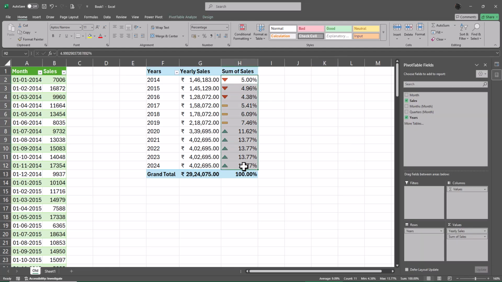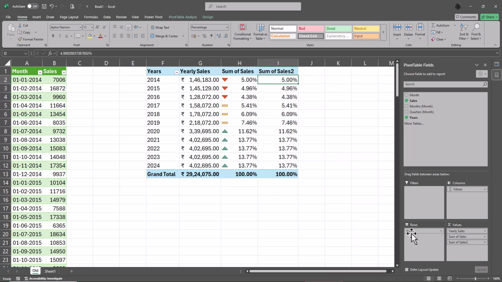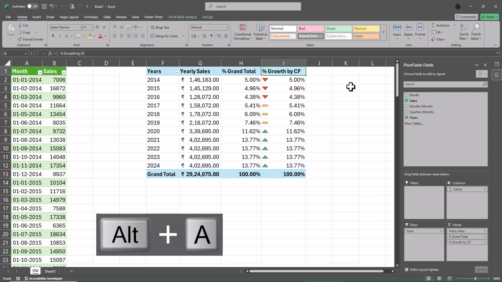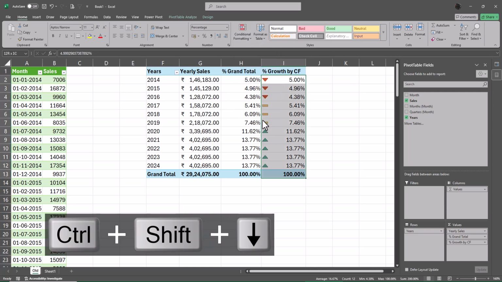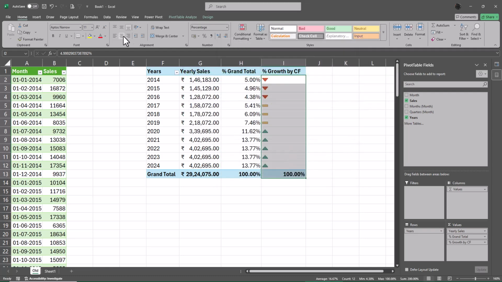Again, as I've added this into the dimension, let me add one more field here. I'll convert that into percentage of grand total, and then move the field above and convert this into percentage grand total, and then I want to check this dimension is icon representation. So I'm going to select this data below and then come back to conditional formatting, more rules, edit, show the icon alone, and then that's going to showcase the icon and make it in the center.